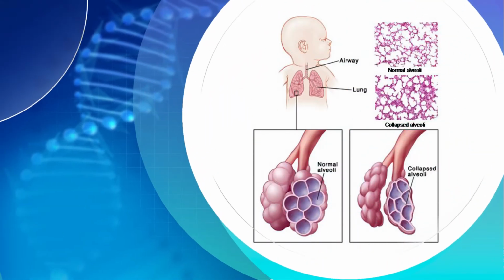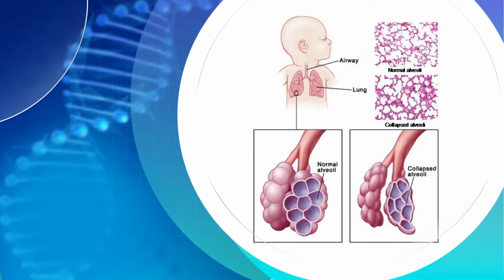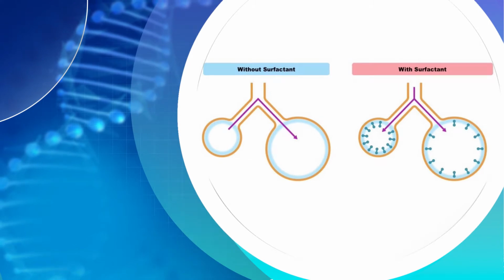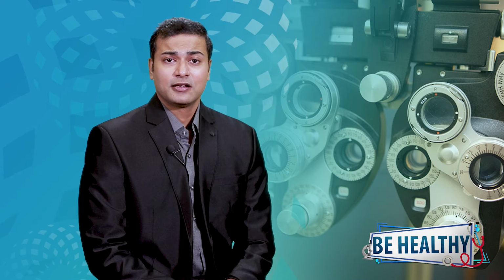Another very important factor, a neonatal risk factor, is the maturity of the child's respiratory system or their breathing apparatus, because these babies need special chemicals called surfactant to help open up the lungs. And then they are connected to a mechanical ventilator, or they need high pressure oxygen under high flow. Only then does the child get enough oxygen delivered to all parts of the body.